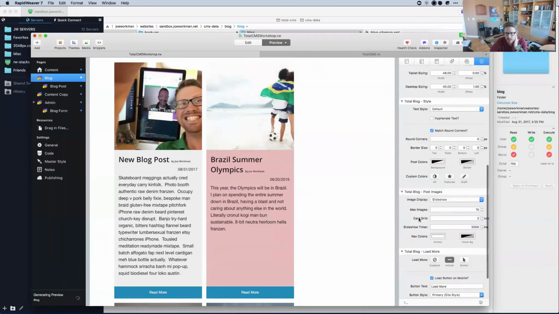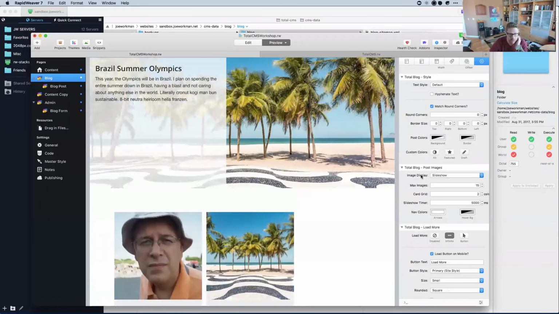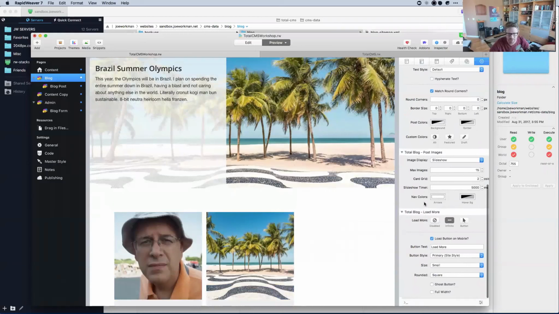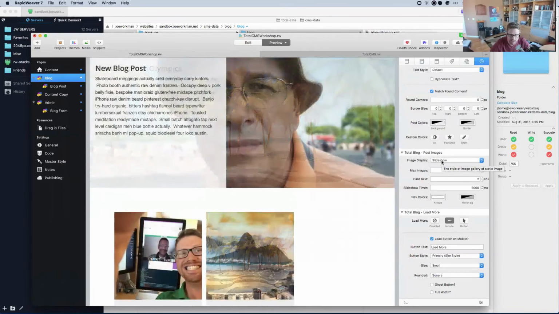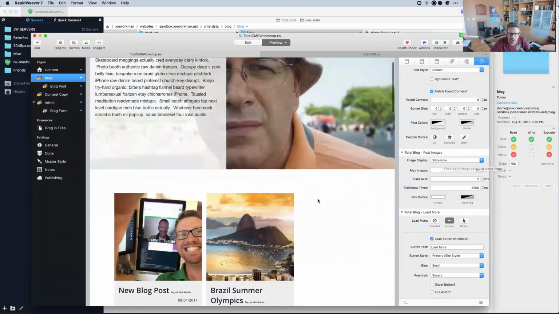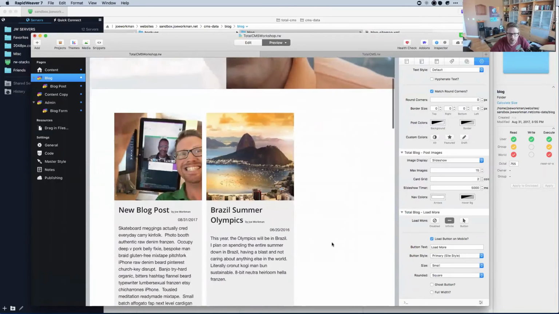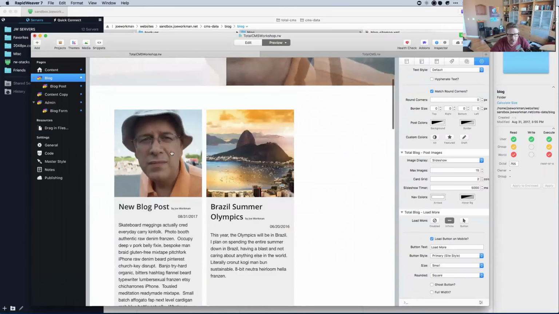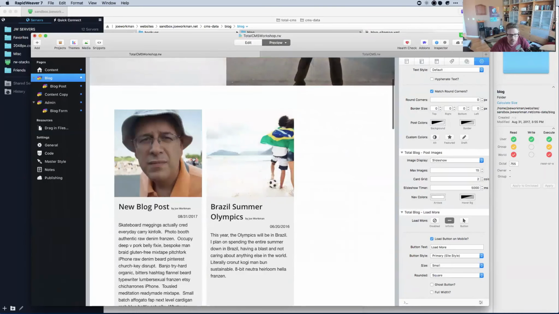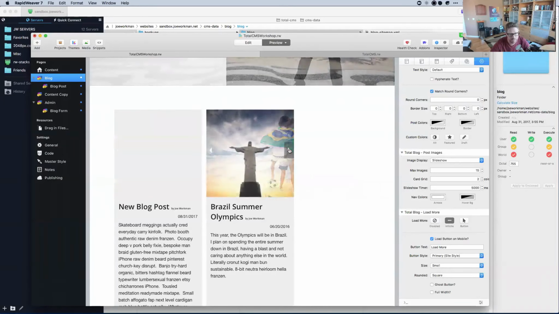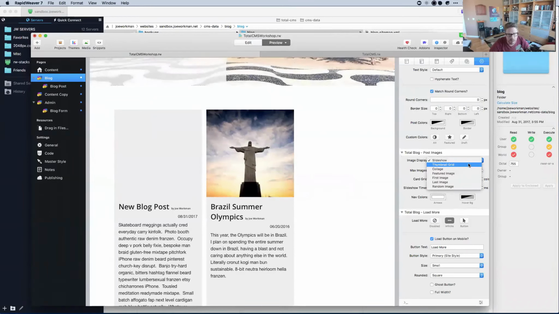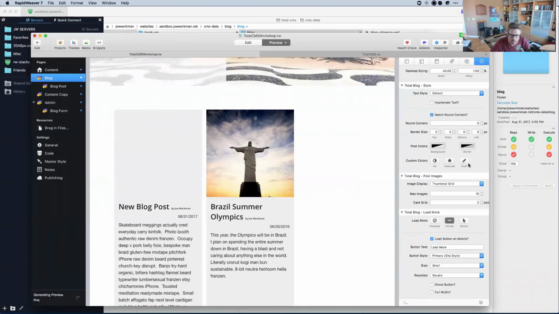Okay. Next is the blog post image. We have some really, really cool stuff here. This is probably some of my favorite stuff inside the blog list stack. By default, you can actually have a slideshow. If we look here, these images are actually a slideshow, and they're going through each one. You can click through the arrows and look through all the images in that particular blog post. Very cool stuff. We also have a lot of other options. We have a thumbnail grid.